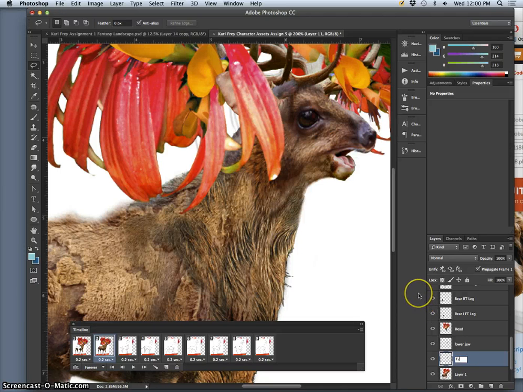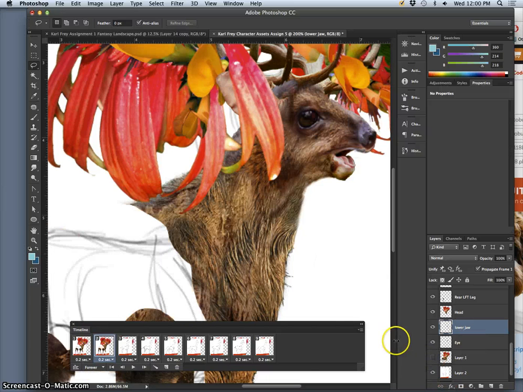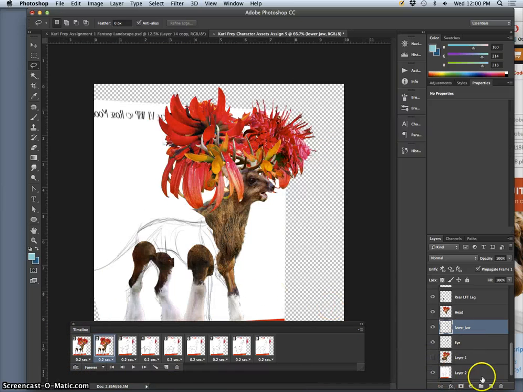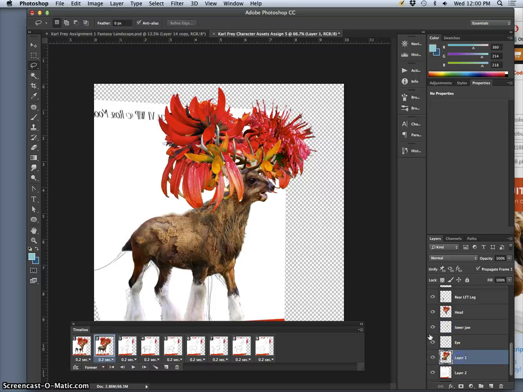These are all things now that I can animate. So how do I animate it? Well, I take that lower jaw layer, and if I turn off my background, this is all my assets combined so far. So I guess if I'm being thorough now, I need the body as an asset, with a little bit of overlap. Right, that torso.